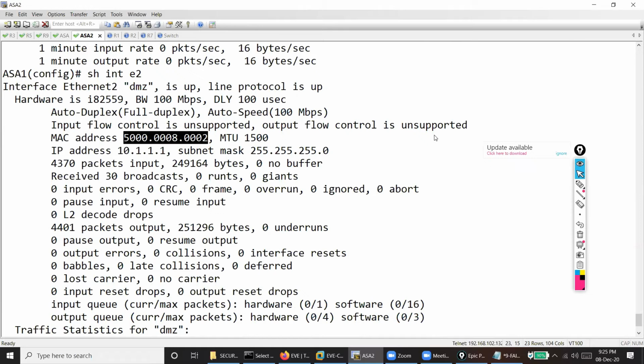They carry now the virtual MAC address, and their virtual MAC address is getting fluctuated.